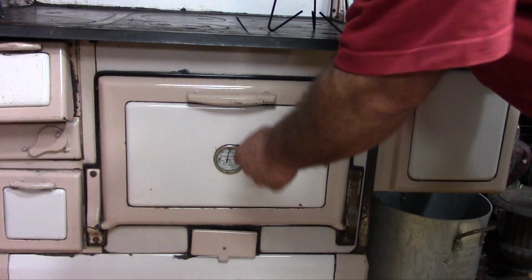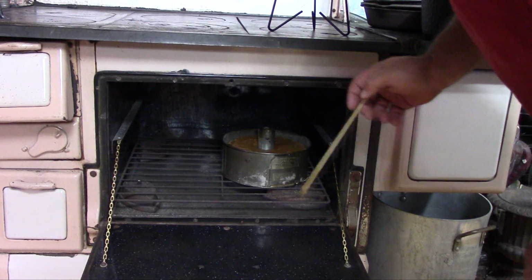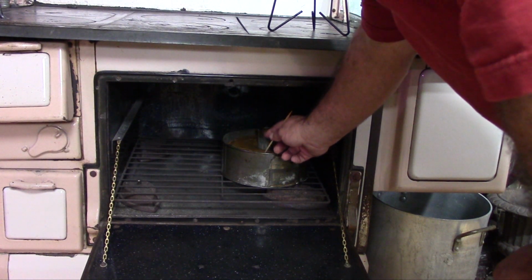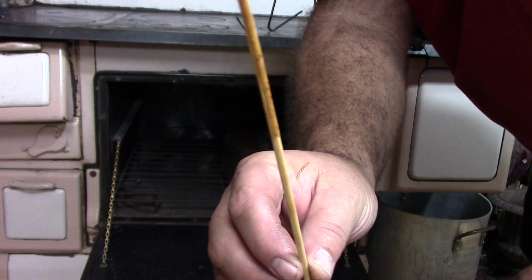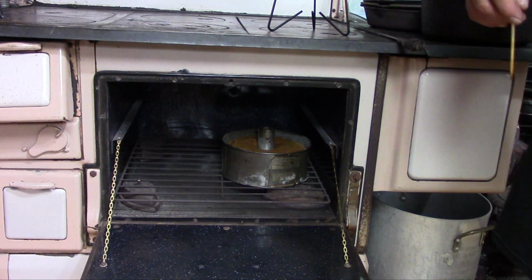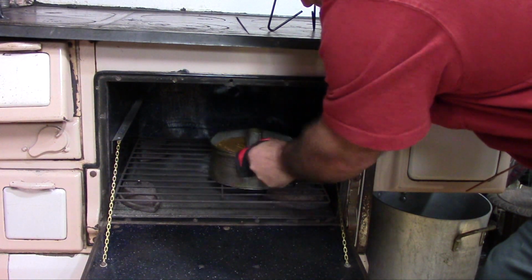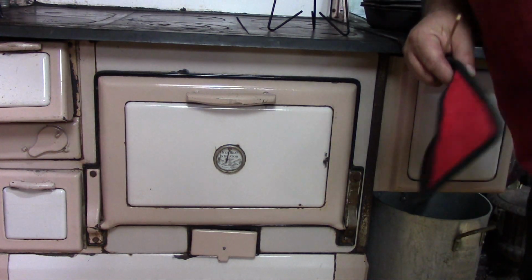We're a half hour in, and we'll see how we're doing. It's starting to look like it's getting done. I'll take my pokey stick here and see if it's done in the middle. I don't think so. It feels pretty soft. Yeah, the stick didn't come out clean, just batter on it. So that's going to take a bit more. I'll give her another 15 minutes. Doesn't look like it's overcooking though. Give her another turn. Close her up, back in another 15.